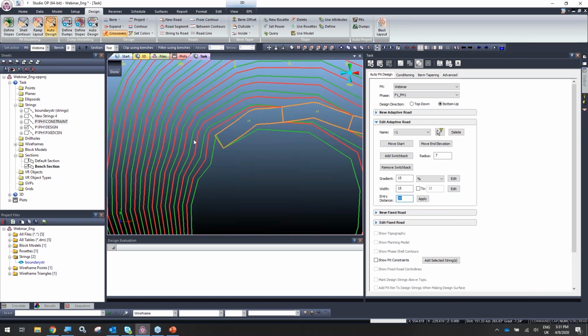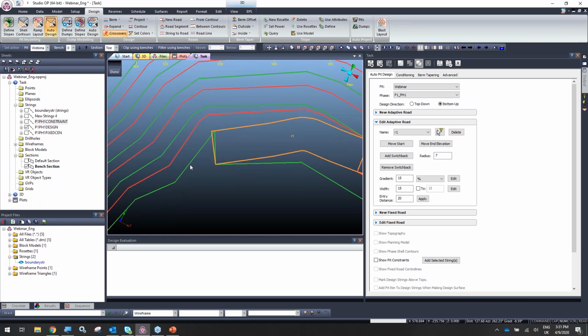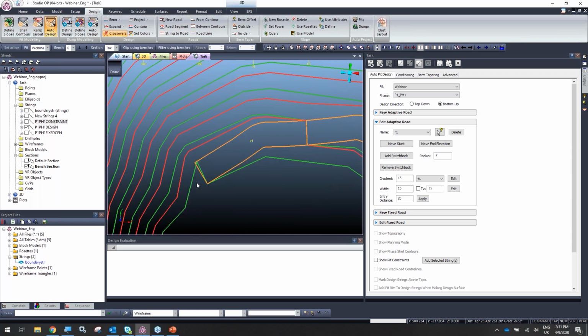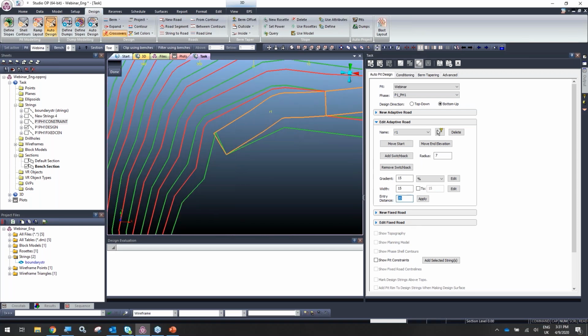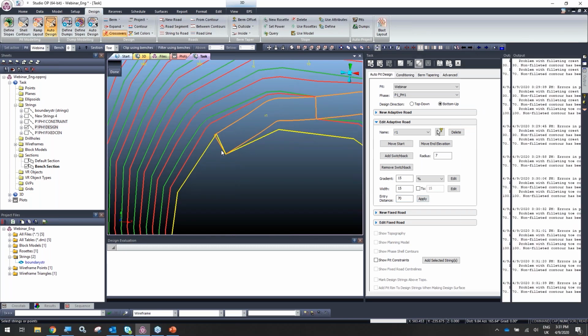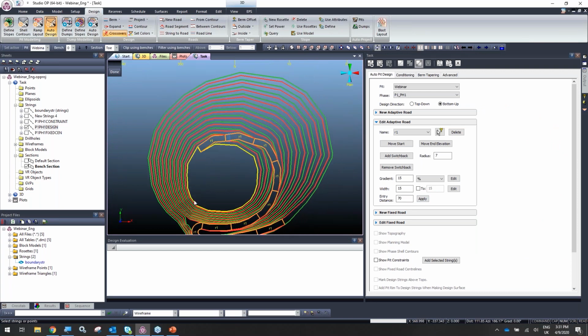In entry distance, which means, for example, the start of the road is very narrow. So if you would like to extend this, you can create a new entry distance. This 70 meters, apply, and now the start of your roads is better.